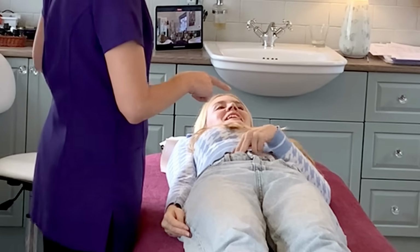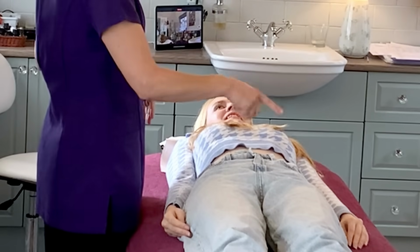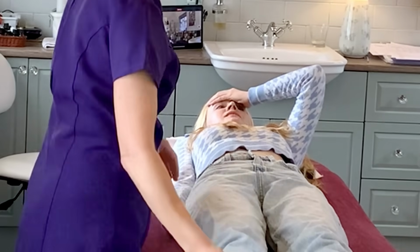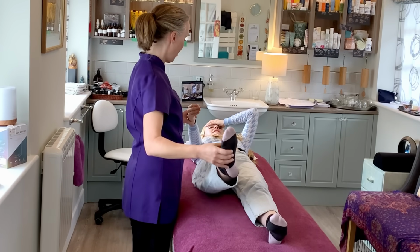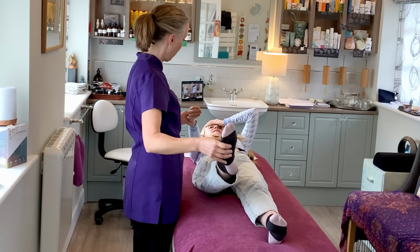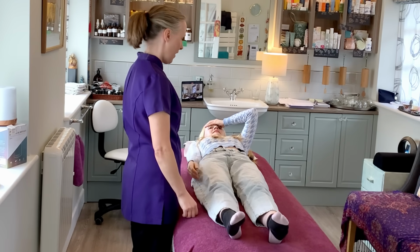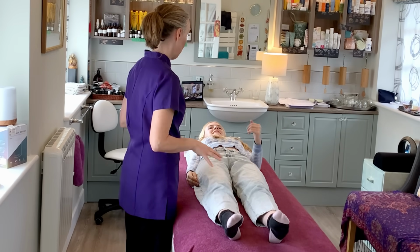So you can relax your hand, and actually, can you use your hand now to put it just across your forehead? Yeah, and then raise arm and leg again. I'm going to push, you're going to hold up nice and strong and hold. Okay, we've got a strong result.